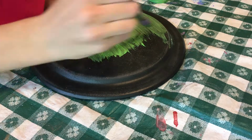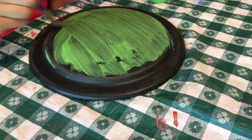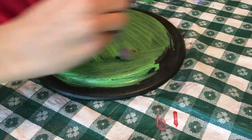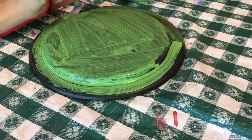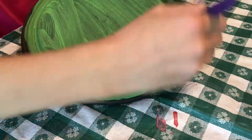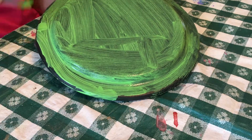So I flipped the plate over to work on the back side of it. I started off by using a couple of coats of green paint to build up the layers to get a nice solid opaque green surface. And if you didn't know, I'm going to be doing a watermelon themed plate. The back is going to be the green rind skin part of the watermelon, and then the front part of the plate is the actual red fruit part of the watermelon.